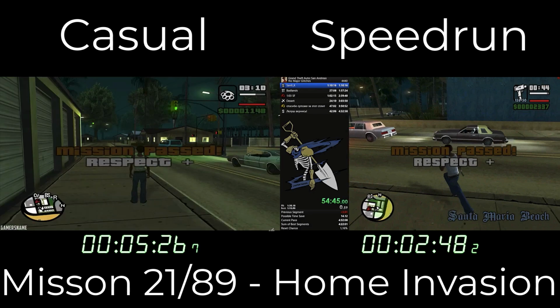In this mission, the sliding technique and better driving along with faster controls made it so the speedrun finishes 2 minutes and 38 seconds quicker.